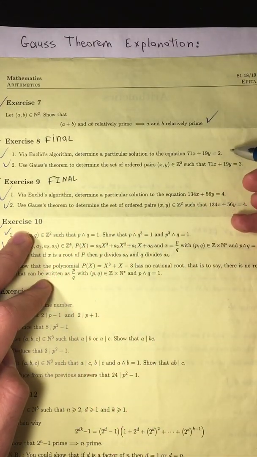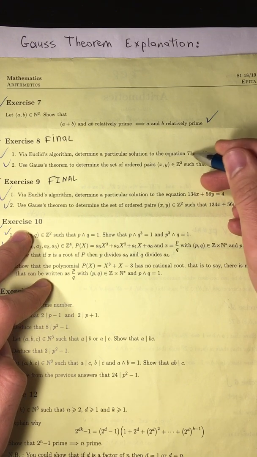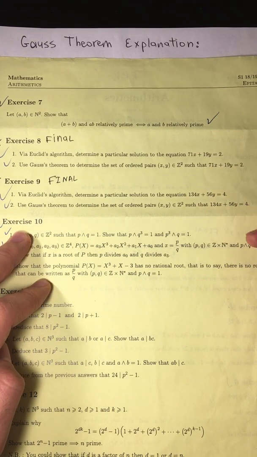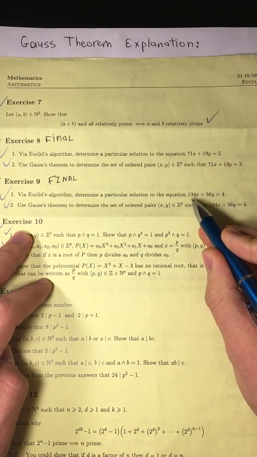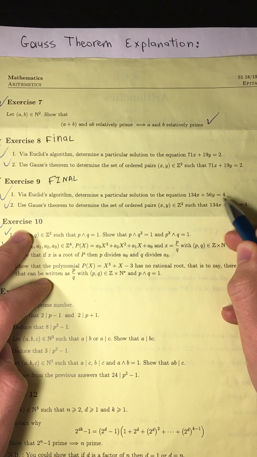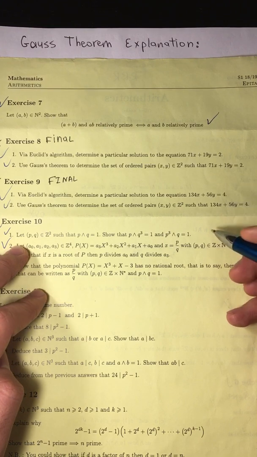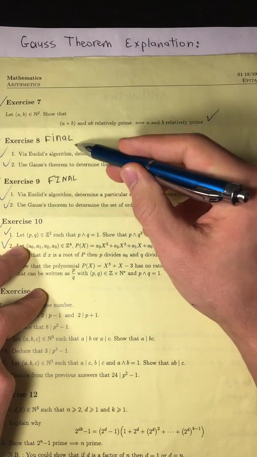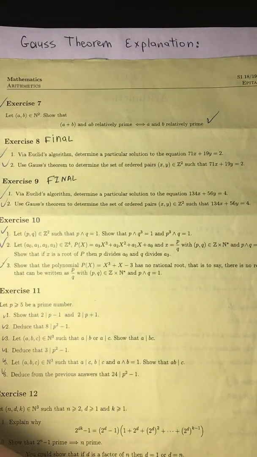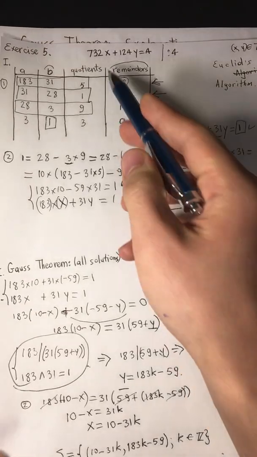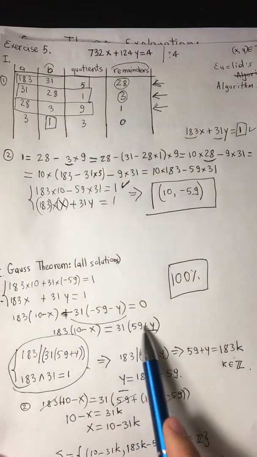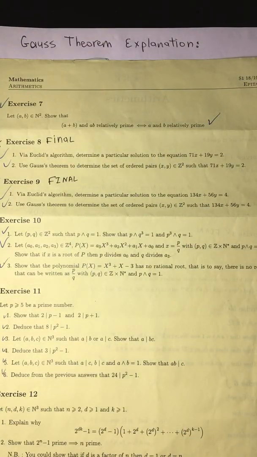Here I give you a hint. Here you don't need to divide by any number, because 71, 19, 2 are coprime numbers. But in the other one, 1, 3, 4, 56 and 4, you can divide both sides by, I think, 2. That would be enough. This is the hint for you, and I want you to solve exercises 8 and 9 in the same way. If you want to get a full score, this is important. Look at this table and this format, using this format is important. And then solve this. You can find the answers in the description right next to the video.